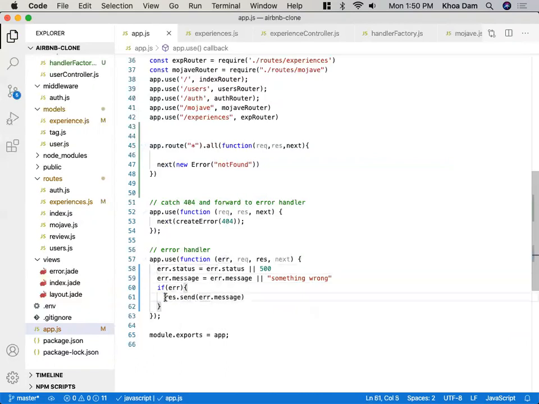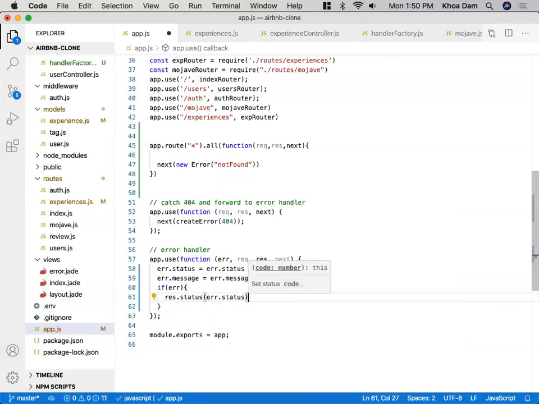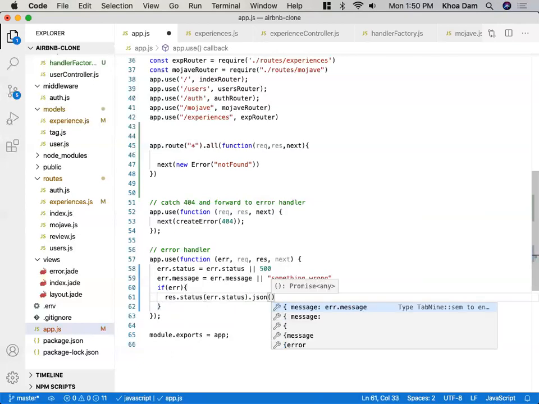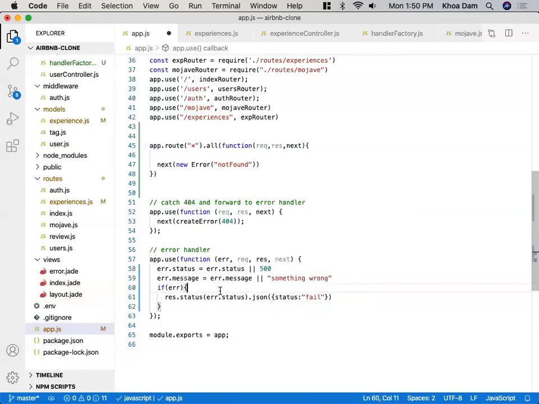And then if there's an error, you respond with status error.status in JSON, with status fail. This is the error, and I would say this one is status code instead of status.